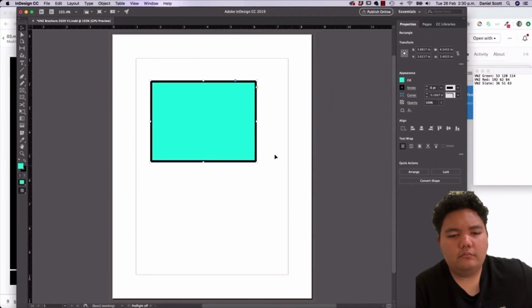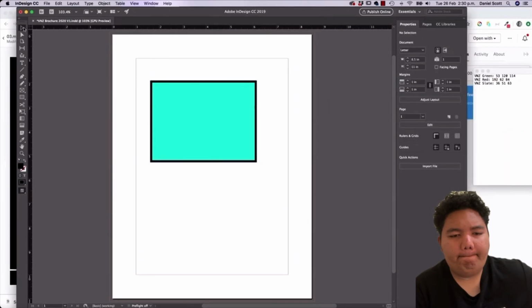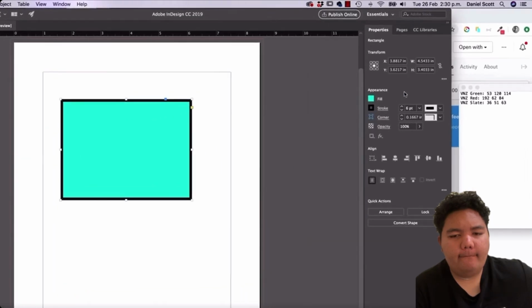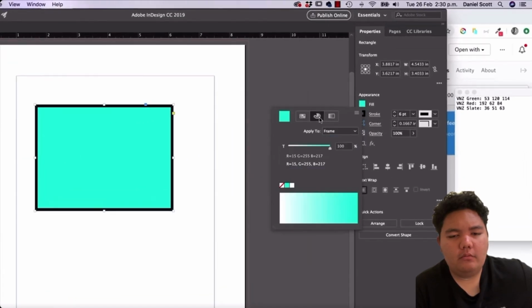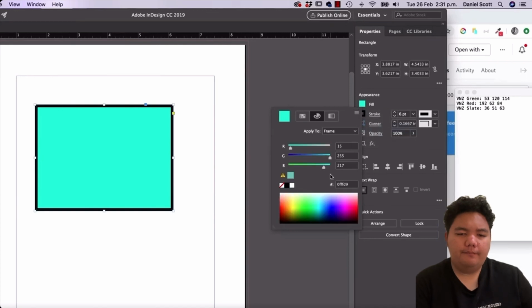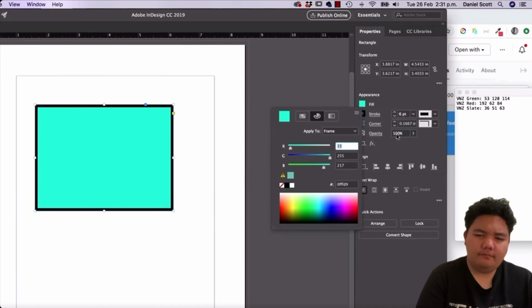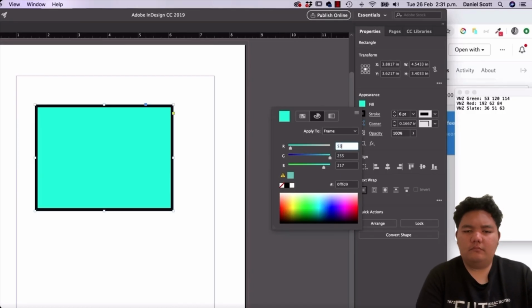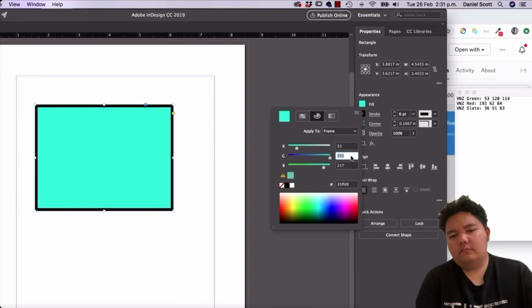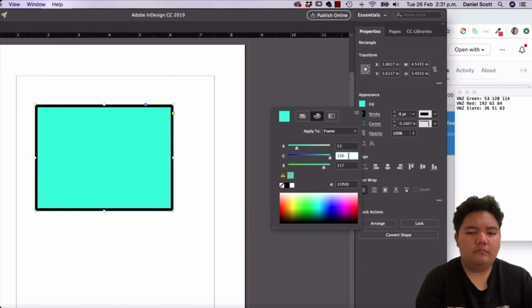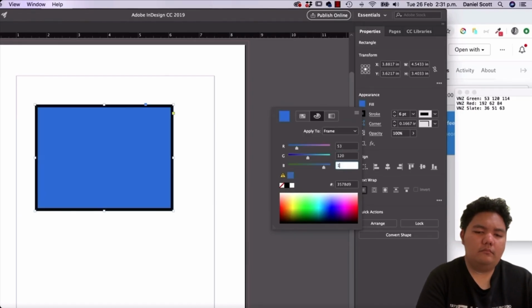All right. So I've got my black arrow selected. I'm in InDesign. I've got this selected. I'm going to go to fill. I want to create my own color, so I'm going to go to the little burger menu. I'm using RGB, and I'll just type in the numbers here. You can see whenever they're listed, they're always listed as red, green, and blue. It's not R equals or G equals. It always assumes, same with CMYK, the same order. Okay, so 53, 120, and 114.